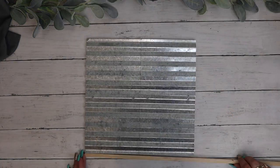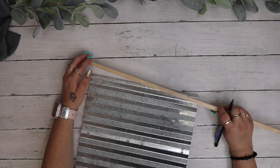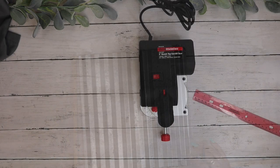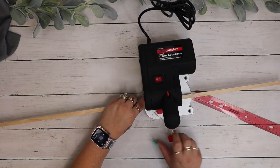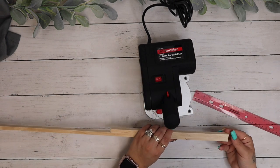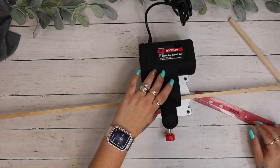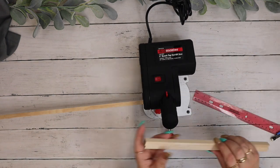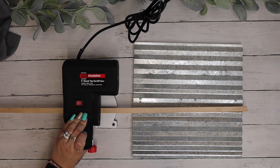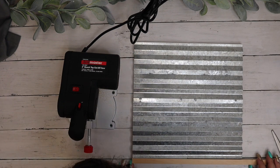Now you can find these in my Amazon store in the link tree in my description box — that is where all of my links are going to be from now on. Chalk Couture, anything that I mentioned as far as a link will be in that link tree link. I do just take my three-eighths inch square dowel. I measure out a piece for the top, the bottom, an extra piece that same size, as well as two longer pieces for the sides.